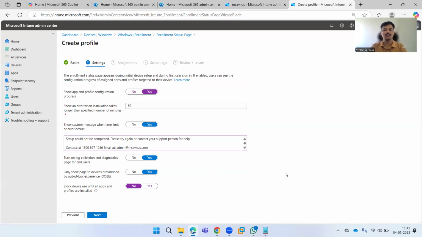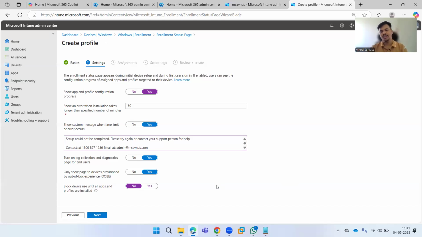So we don't want users to go through all the steps and keep them waiting for such a long period. Even if it is for 30 minutes or 40 minutes, that's not going to be the right way, right? Because we just want to give them the right experience and it should be a smooth experience overall through the device enrollment and into device management, because they have the excitement to start their work and a new job. So definitely we should give them the right experience. So I'm going to set it to no, and we should go ahead and do that.